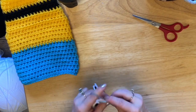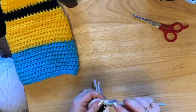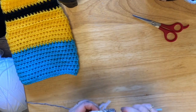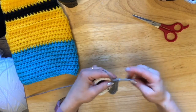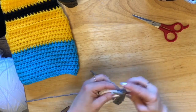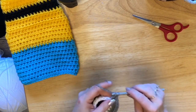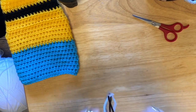double crochets. And we're gonna go one, two in one stitch. And then we're gonna go a single and a single. And then we're gonna go one, two in one stitch. And then a single. And a single. And then one, two, and then a single, and a single.